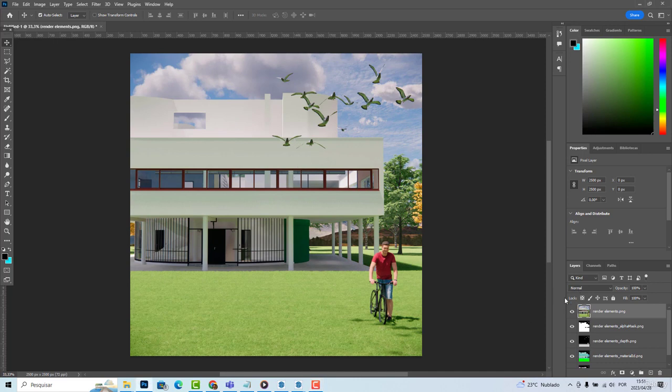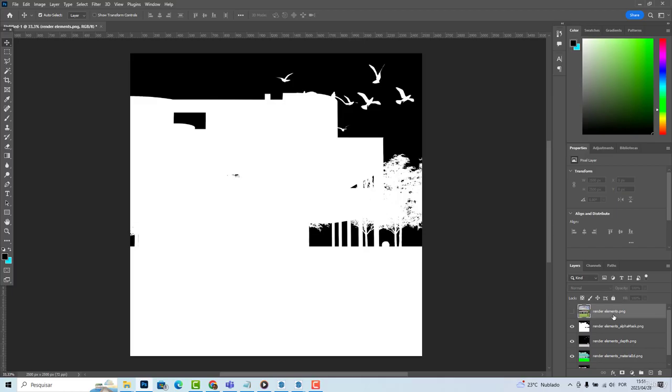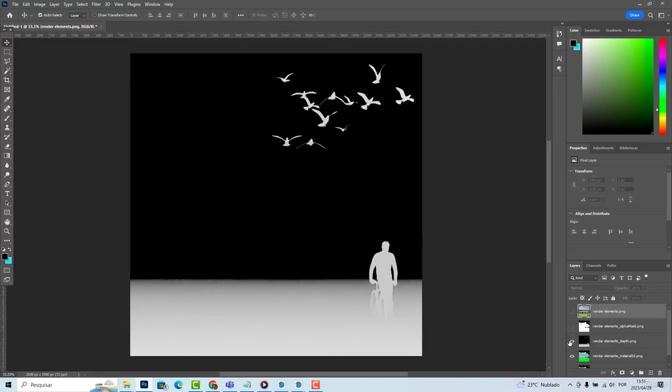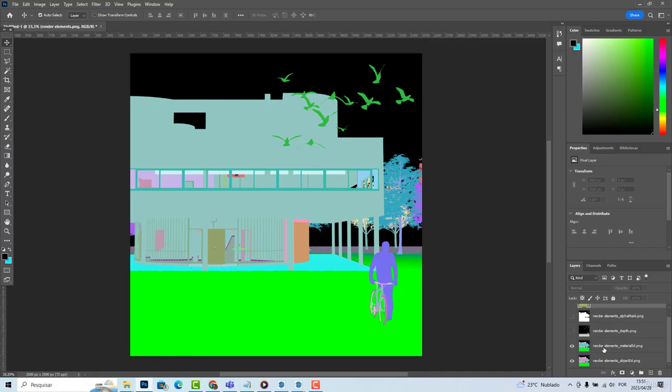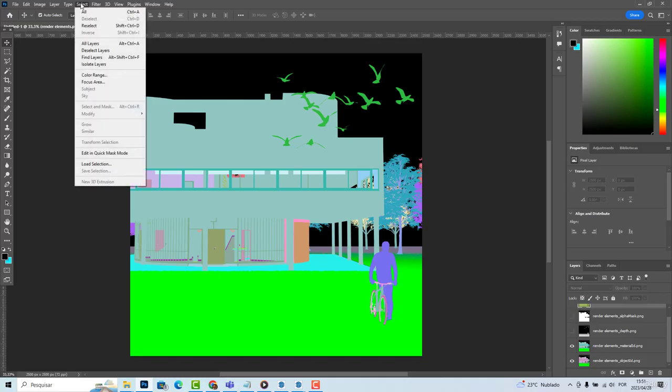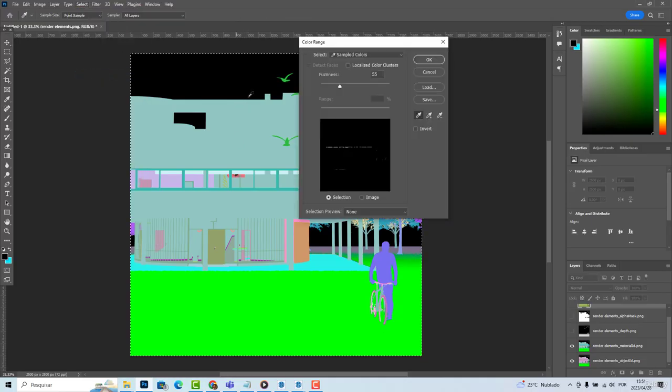So for example, here we can hide the render elements layer, and then we can also hide the alpha and the Z depth. And here we can see the material ID image, which basically gives us solid colors for the materials. So if we would like to select the Villa Savoye walls, one very simple way would be to choose here the option Select. Then we can choose the option Color Range that selects parts of the image based on the color.